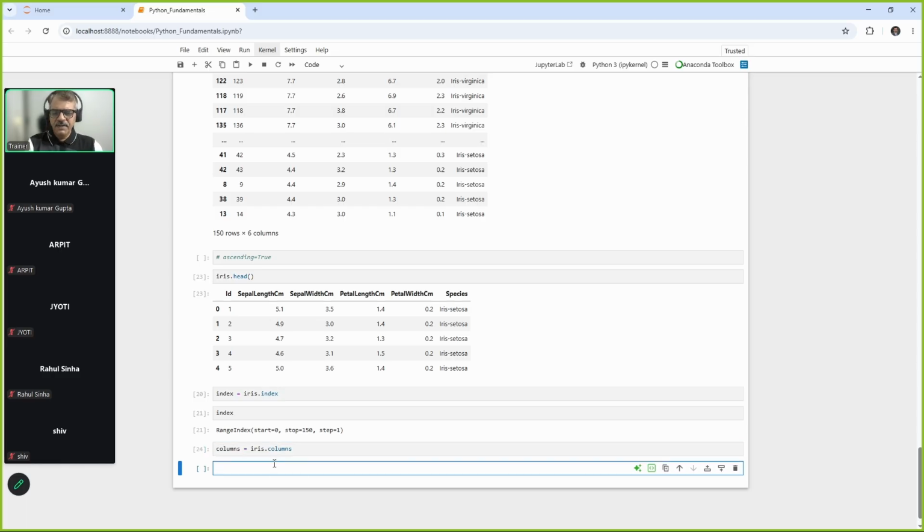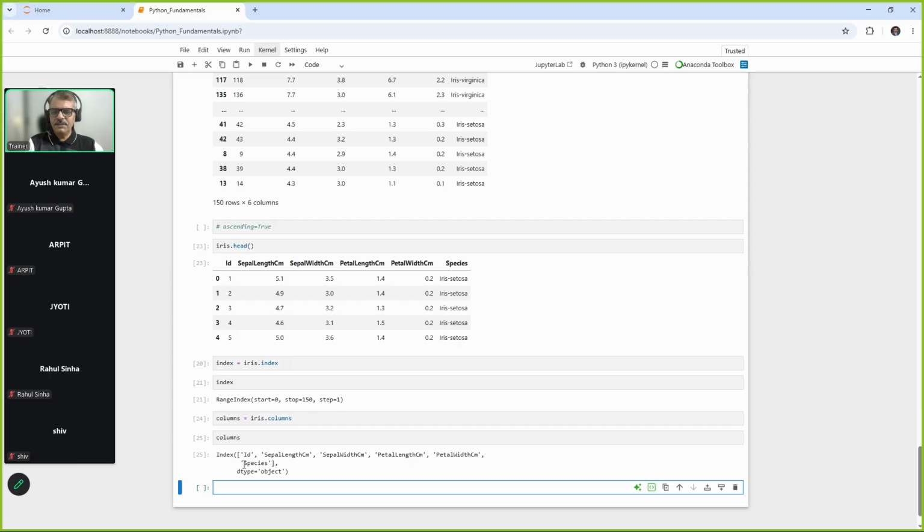Now print out columns, run the cell, and see these are the columns in this data frame. We have id, sepal length, sepal width, petal length, petal width, and species, and the data type is object. So this is how you can get the columns from a data frame.